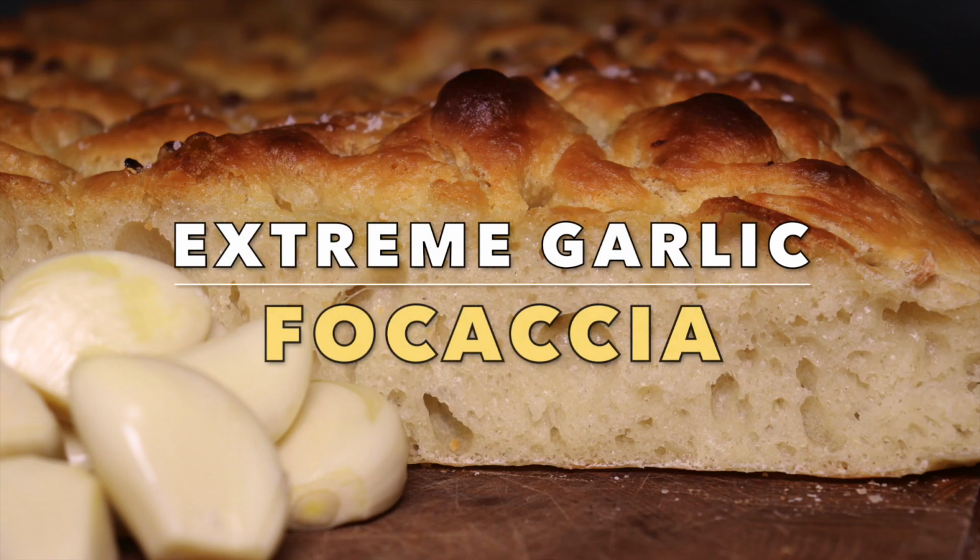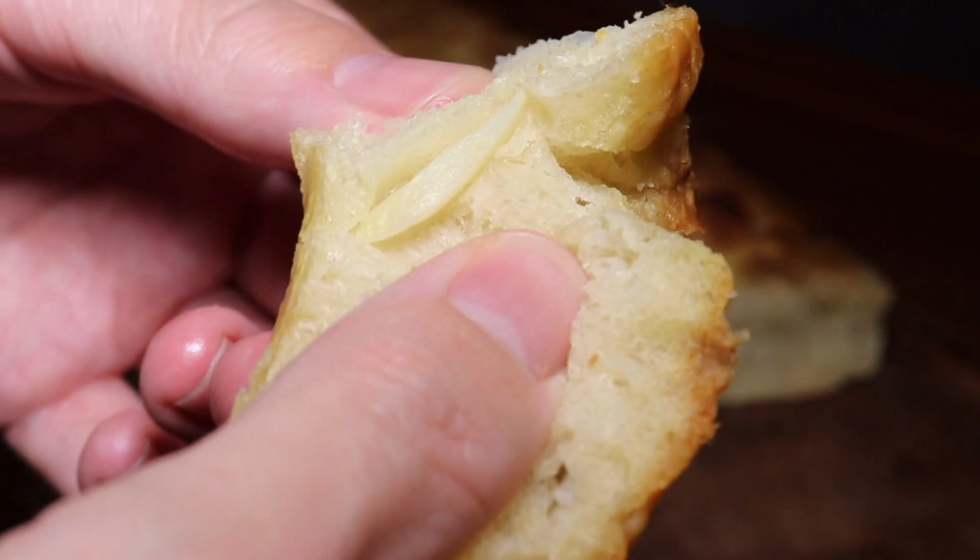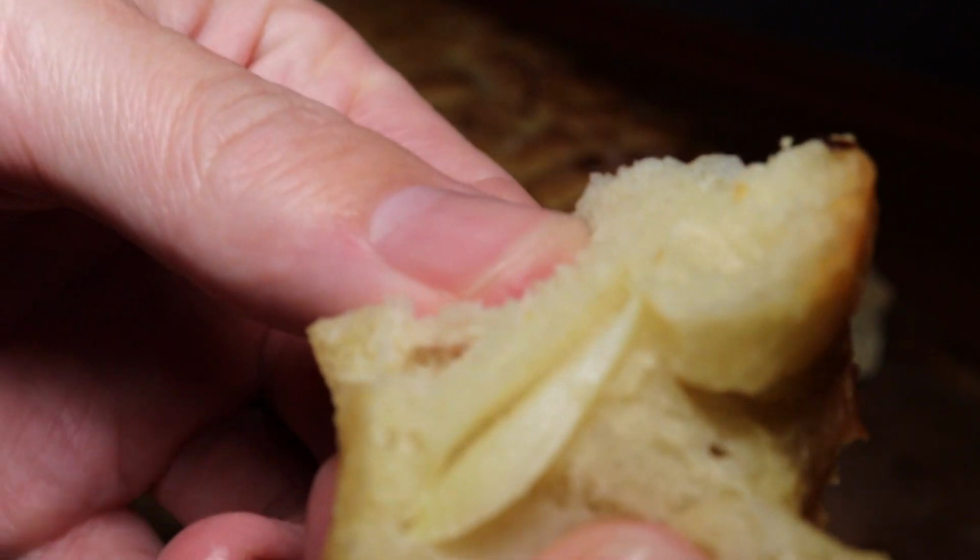Today we share with you how to make a focaccia bread with a lot of garlic in it, so we choose to call it an extreme garlic focaccia.